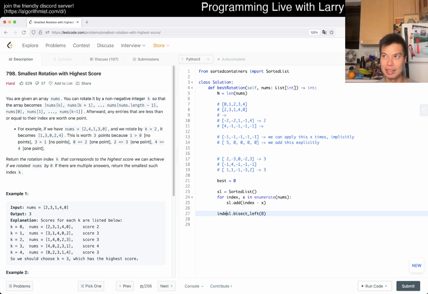What does the index give us? So this gives us the first index of 0. So index gives us the numbers that are smaller, right? So then now n minus this is the number of positive numbers. So then actually best is equal to, I think this is right, but maybe I'm off by 1, but if I'm off by 1, this is fine. If they're all negative, this will give us the insertion point of n, so this gives us 0. I think that's right. If all the numbers are positive, this gives us 0, which is n, which is right? So that's how I want to prove it.